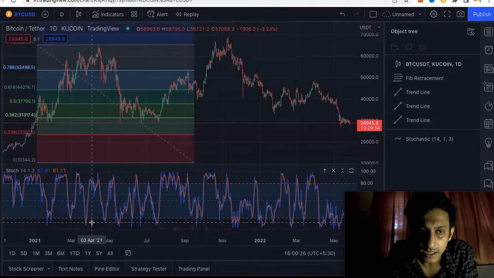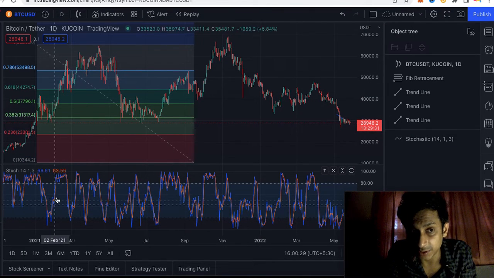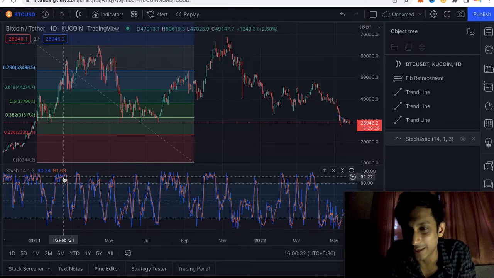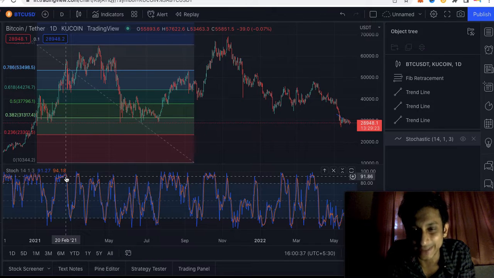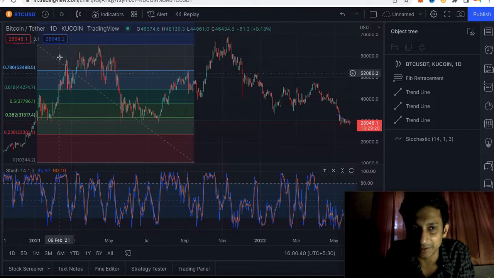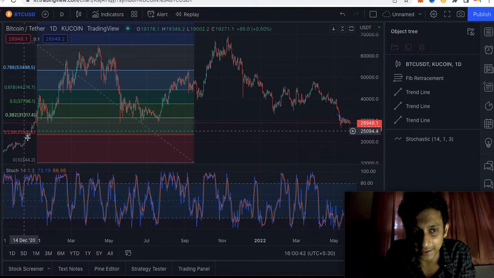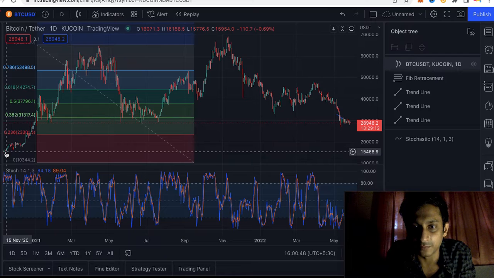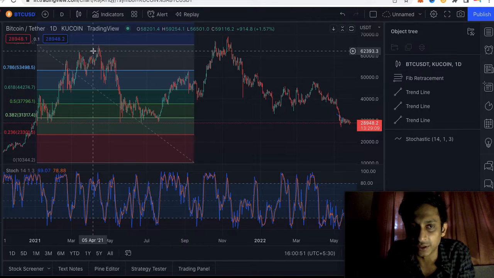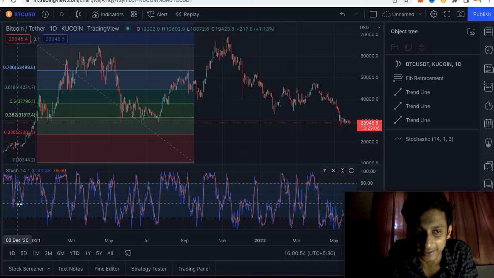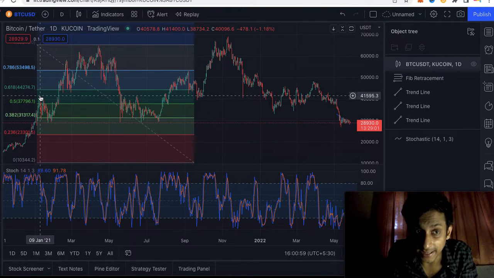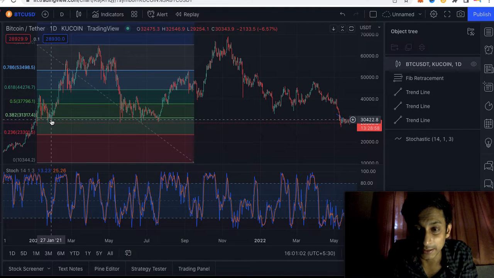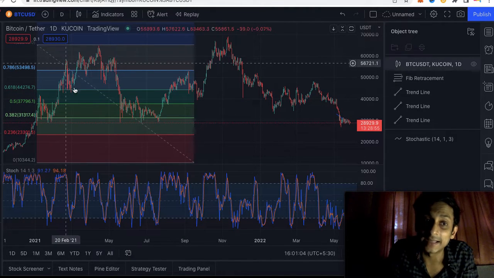First of all, as you can see, just the way RSI works, whenever it is at the top, that means we are nearly in the overbought zone. So the stochastic will eventually need to cool down, and after a certain point there may be a temporary correction. Within an uptrend, like this was the uptrend, within the bull market the price was coming from 15,000, 16,000, 20,000, 30,000, and it went up to 64,000. So within the uptrend, when we form a high, the next one will be the low, but the next one will be a higher high and then a higher low.